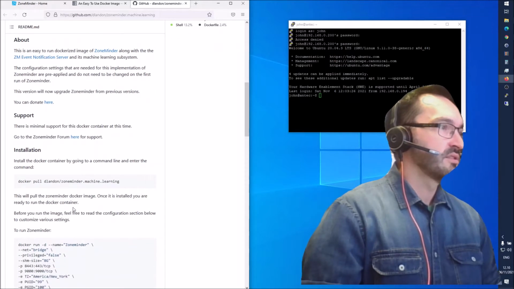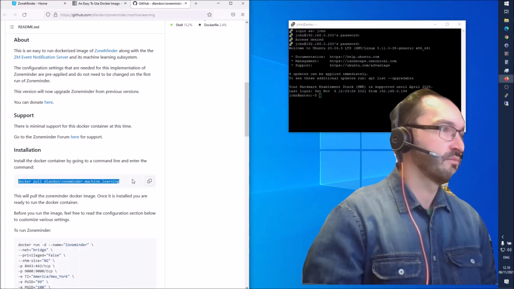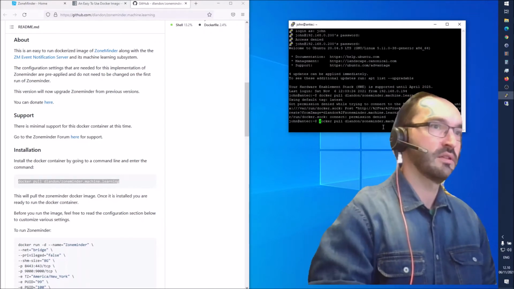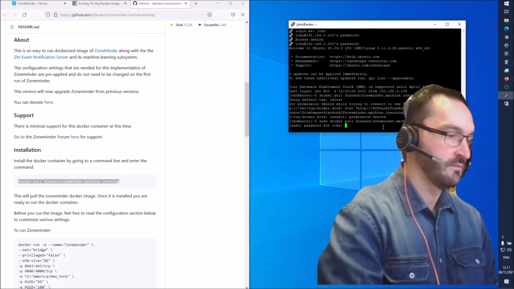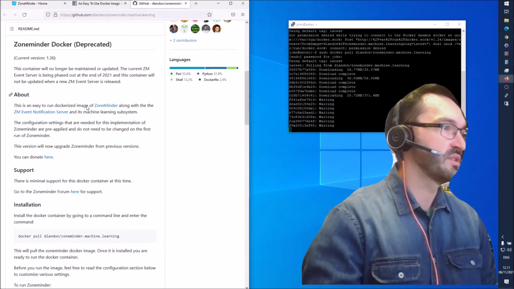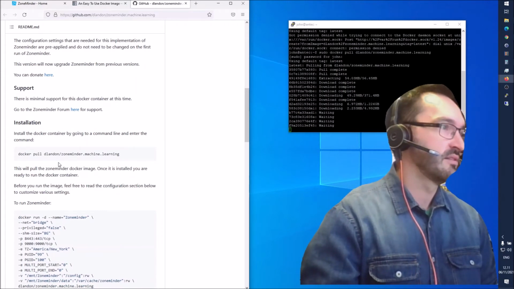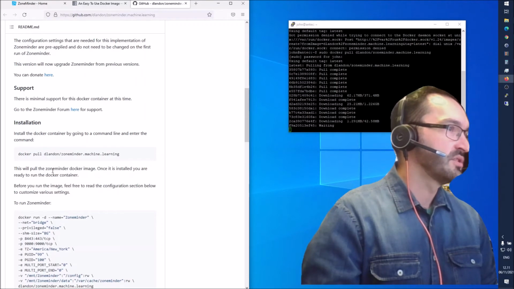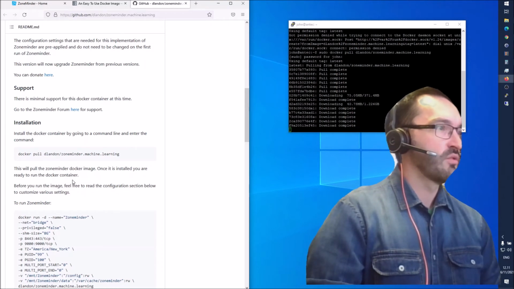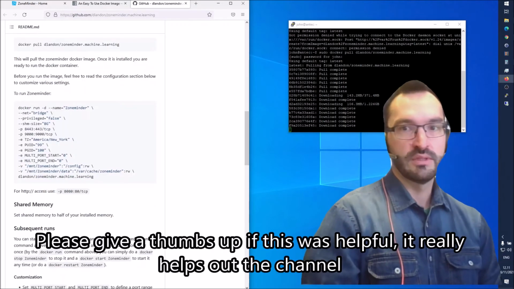I'm guessing that somebody else will create a Docker image if this one is no longer up to date. We can start the installation by using a Docker pull command from Docker Hub. So let's see if we can run this here. I guess it should say sudo. This instruction is not Ubuntu specific, and that's why we needed to add that sudo command in front. So this is pulling the ZoneMinder Docker image, and once you have the image downloaded, you can start it with this command here. This takes a while. I'll pause.